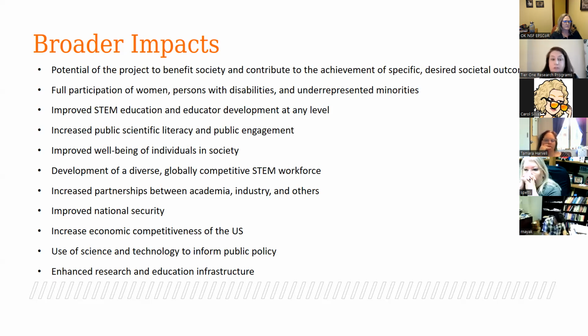Development of a diverse, globally competitive STEM workforce. Increased partnerships between academia, industry, and others. Improved national security. Increased economic competitiveness of the US. Use of science and technology to inform public policy. And finally, enhanced research and education infrastructure. So as you can see, that's really broad. So every project, whether it is research or programmatic, can apply or relate to one of these broader impacts.